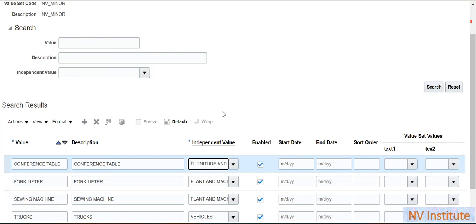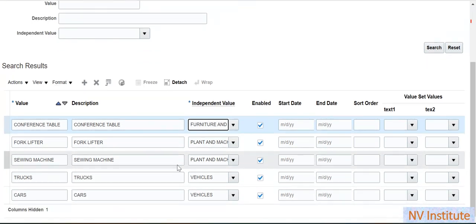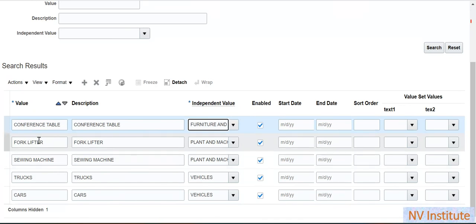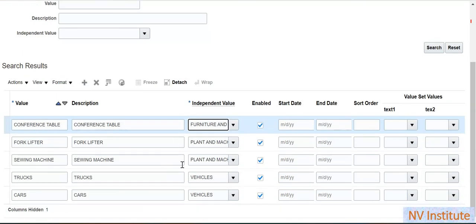Whenever you select vehicles, trucks and cars should populate. Whenever you select plant and machinery, forklifter and sewing machine should get populated. When furniture and fittings, conference table. Since there is a relationship between the value set code major and minor, you are able to establish the value relationships. Once you're done, you can give save and close.